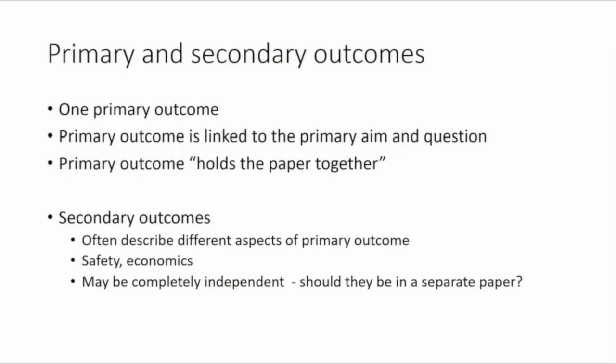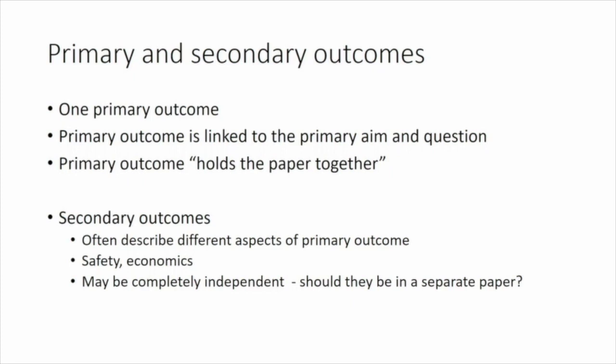The main reason is it hangs the whole paper together. If you have one aim, one primary outcome, then that is a thread which goes through the whole paper. If people start off with one aim or multiple aims and then emphasise this one in the introduction, then another one in the results and then another one in the discussion, the reader loses the thread of the whole paper. So the main reason for having a primary aim and a primary outcome is it links everything together through the whole paper. And if there isn't that thread, then you should note that and ask the authors to restructure and rewrite the paper to have that thread through it.